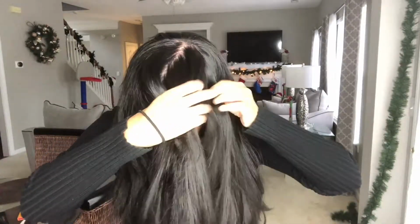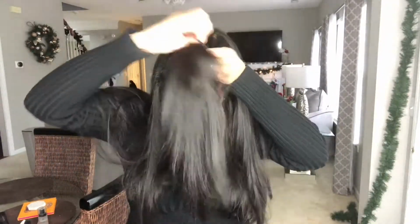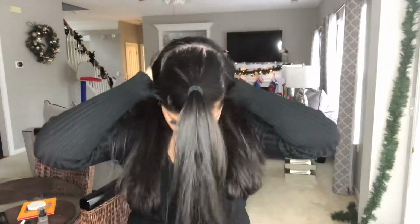And I just grabbed some more hair because I felt like I could. And I'm just putting that ponytail on top of my head, and I'm bringing it as close to my forehead as possible. This way my bangs could get curled as well.